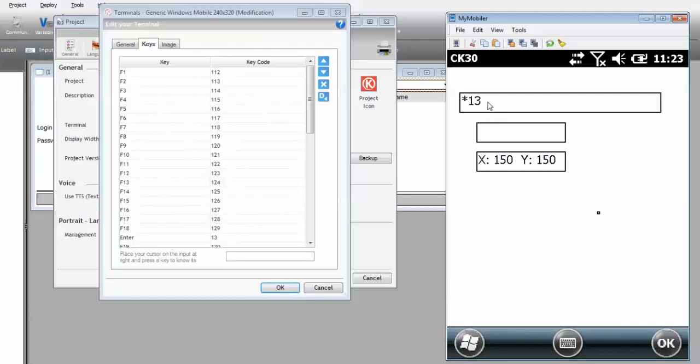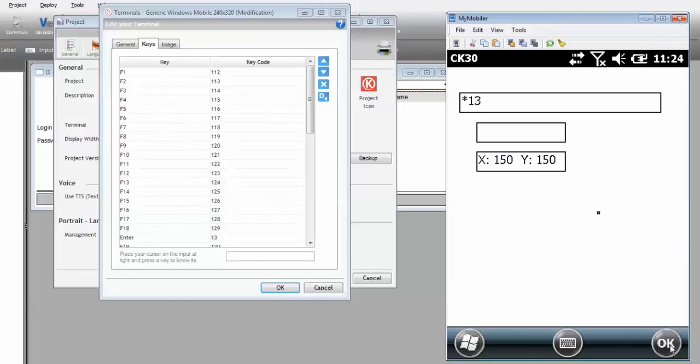For Android devices, you need to do it in a little bit different way. You need to add the key press event to your first form and output the value of the key press keyword with a message box. So basically there's no keys application available for Android. So let's do that test in our project.